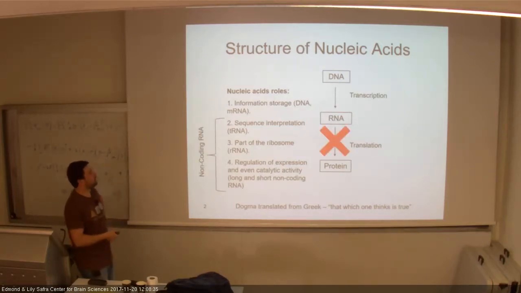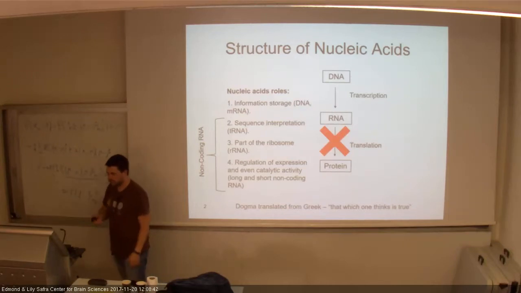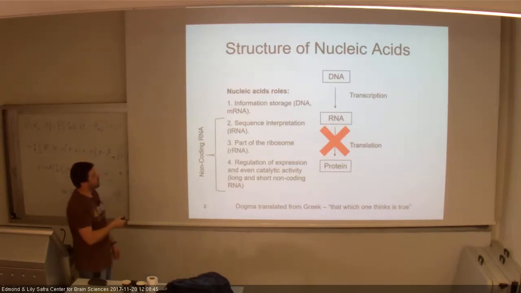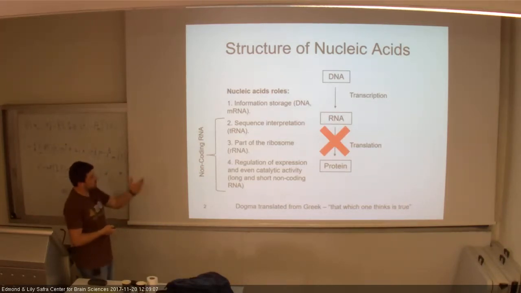Okay, so only one type of RNA is what we call coding RNA. When we say coding, it's coding for a protein. And there are three other types of RNA that we know of. This is what we call non-coding RNA. So this is RNA whose function stops at the RNA level, and it's not a messenger of the message from the DNA to the level of the protein. Okay, so you can have either long non-coding or short non-coding RNA, and we'll talk about them in length in the last chapters.